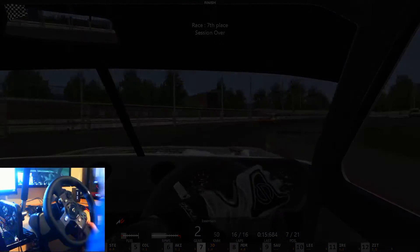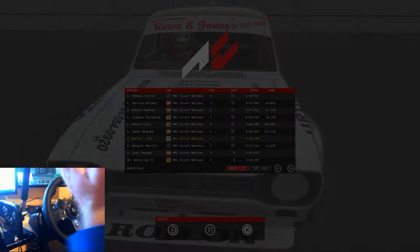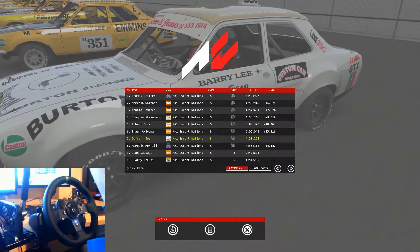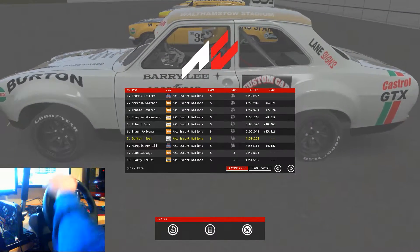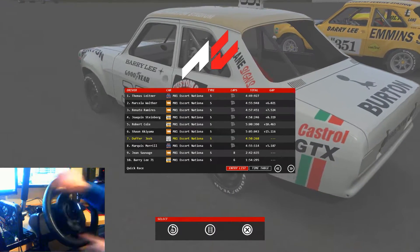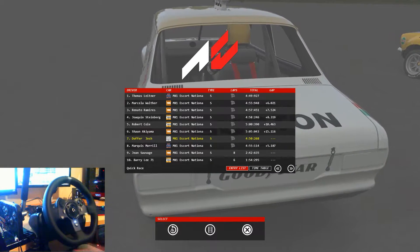He screwed me up there, didn't he? So I got seventh place — it was a bit of a sloppy race. Two races to be fair. But it just shows that it isn't an easy game, and that is what this game is all about — trying to get the car around there in any condition, fighting it and having fun with it. Like, I didn't finish first in any of the races today. With this new setup I'm trying, I'm really struggling. I might head back to 380 degrees because it is a lot more manageable — you don't want to be doing this on a wheel. Hopefully we'll get it all set up a bit better.